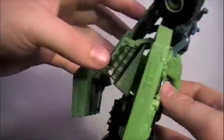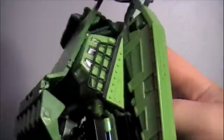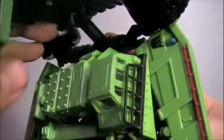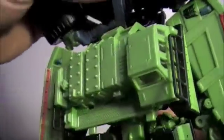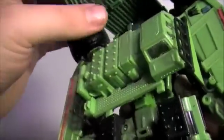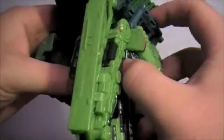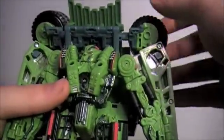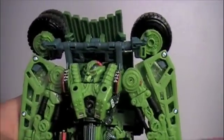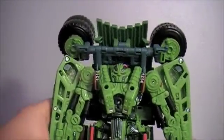Okay, separate the wheels on top. This is a little tricky to do. Wait, if I can somehow get these out of the way. Gotta move this on this axis here until it'll go into a hole right in the back here, like that, and then this rectangular peg will peg into that hole. Okay, and you can pretty much position the wheels on top however you want. I prefer this way. Get them situated here.